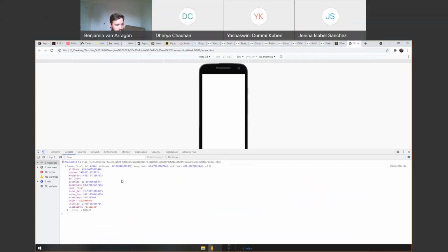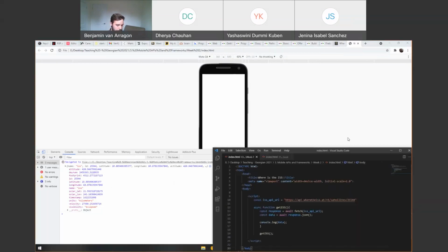That's great. Okay, so now we actually want to make some of this stuff show up on the screen. So how do we do that? Does anyone have an idea? How do I make, if I want to display a paragraph saying my longitude is and my latitude is, how do I do that? Any ideas? What do you guys think? You use your mics, you can talk in chat. Feel free to interrupt me. How would you do it?